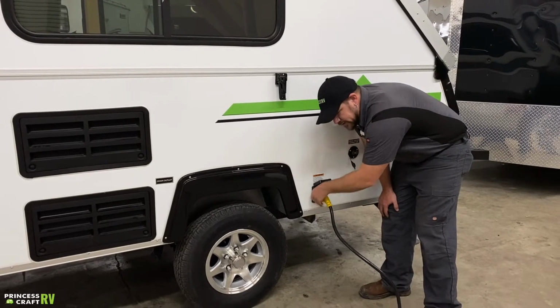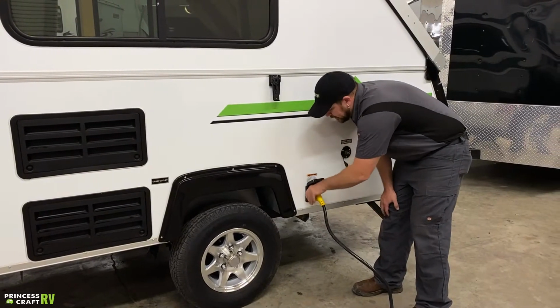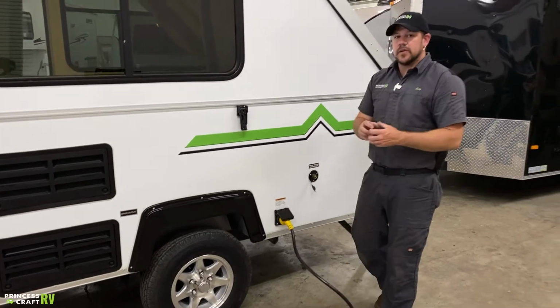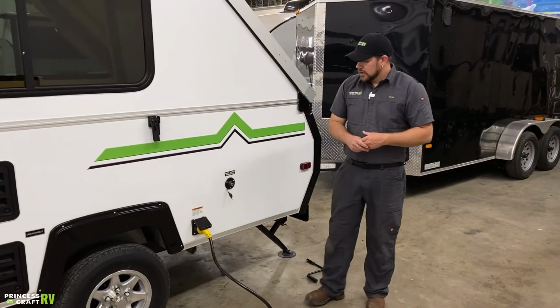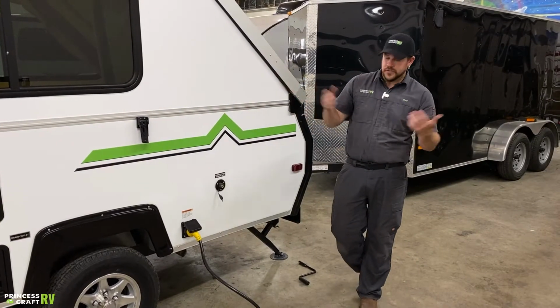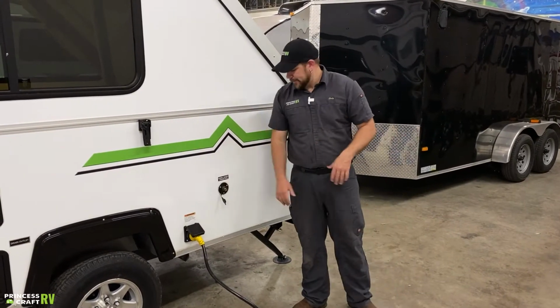You do want to make sure that you have a good tight connection here. If it is loose and jiggling around, you can get some heat buildup, cause melting on the connections there, or some intermittent power issues for yourself. So make sure you get that good and tight.